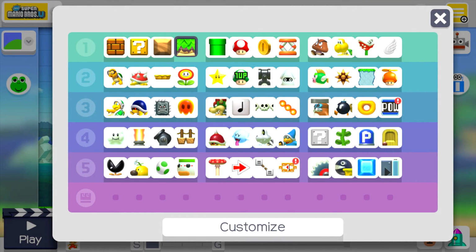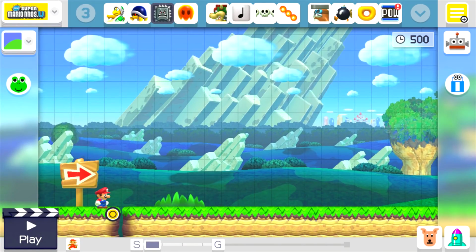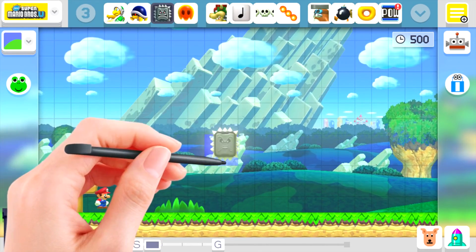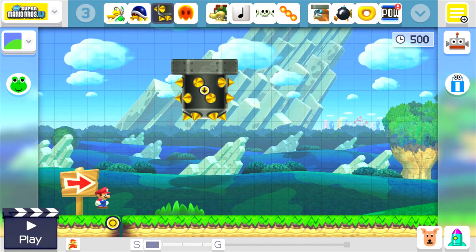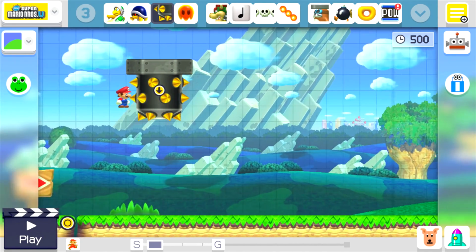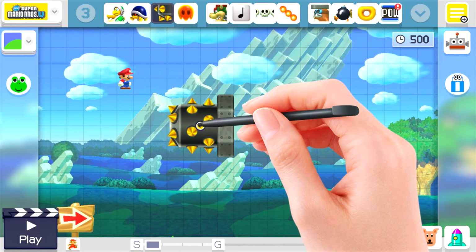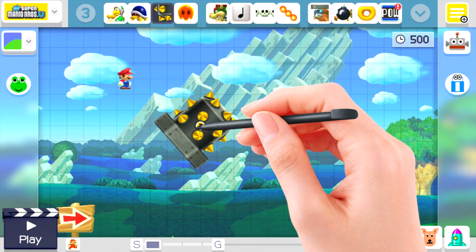First thing: if you put a thwomp and then shake the thwomp, it turns into a skewer, kind of like from New Super Mario Bros. Wii. I think the first game I've seen skewers from is Super Mario World, and then I saw them in New Super Mario Bros. for the DS, and in New Super Mario Bros. Wii. The cool thing about this is you can change the direction of it.